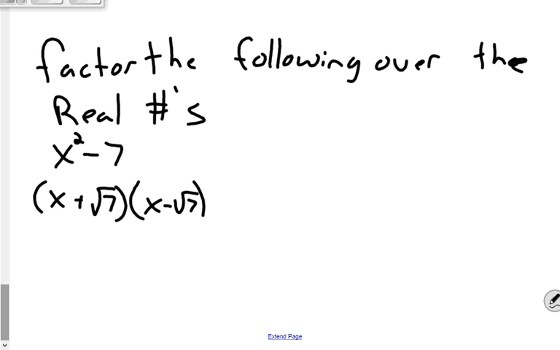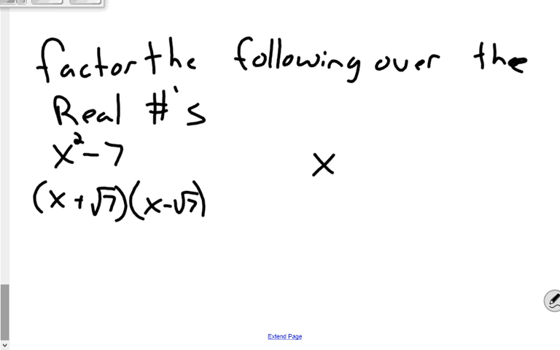That's true. Okay, so yes, difference of squares. You take the square root of both numbers. So x squared is x. Square root of 7 is root 7, root 7. And that's what you do with real numbers when you're factoring over real numbers. Okay. Another one. Let's do another example.